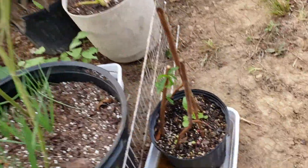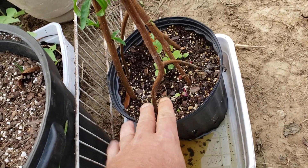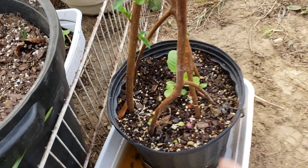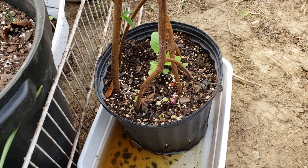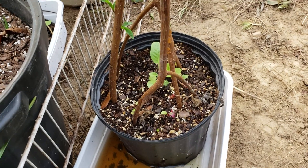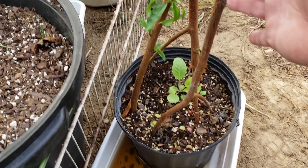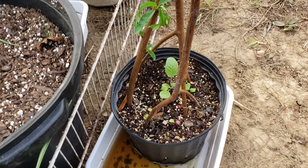I've got this pot right here where I had malabar spinach, and I've done something horribly wrong with it — I'm not sure what. Some is trying to survive my care or neglect, whatever you want to call it, but the malabar has mostly died out. I did cut a trellis when it was a little higher up so it'd have something to climb on.